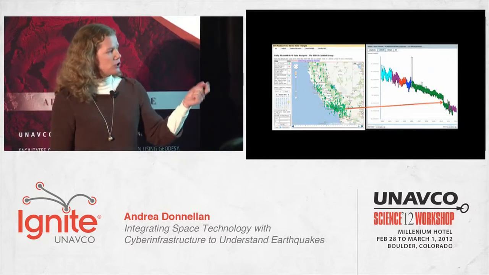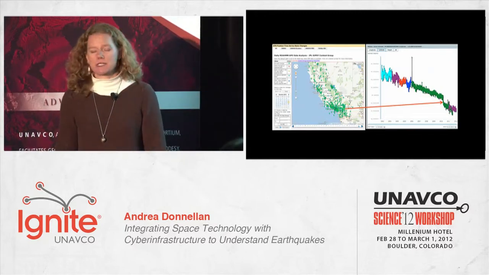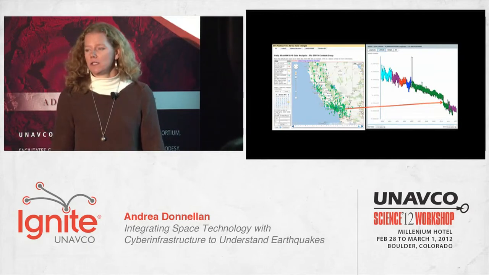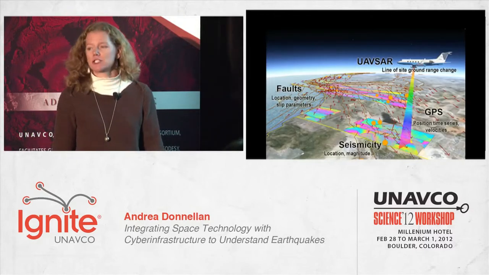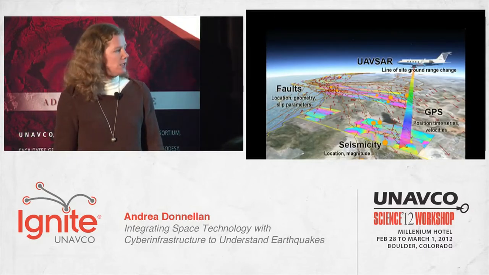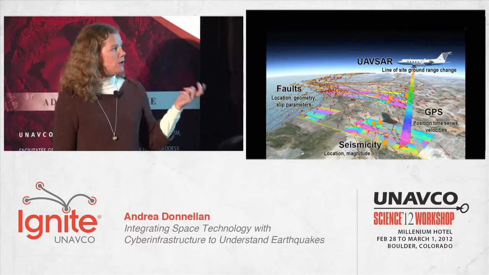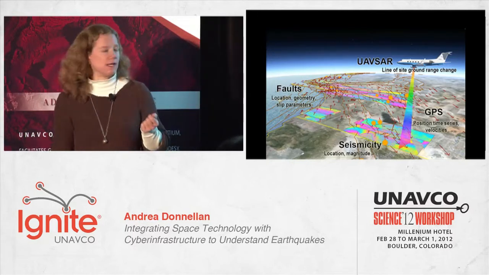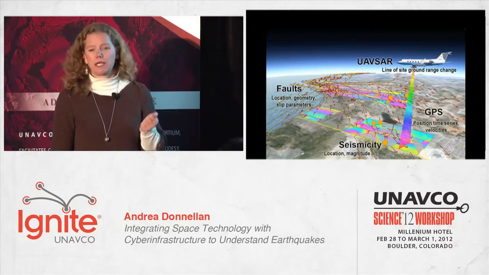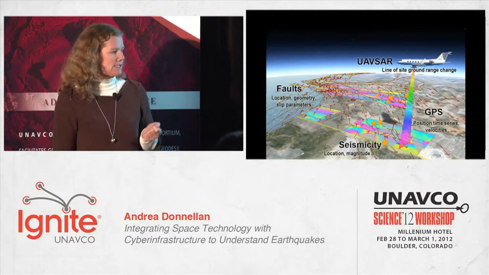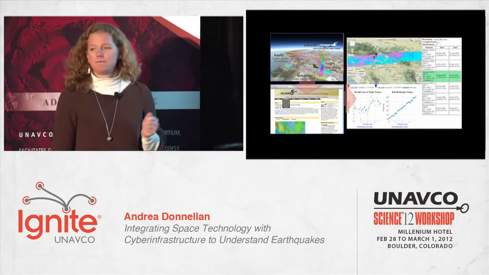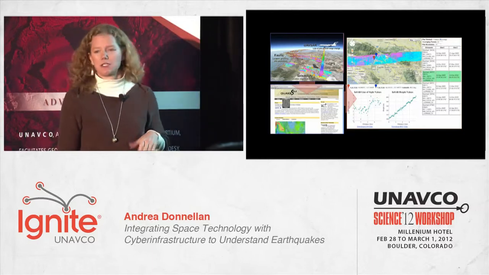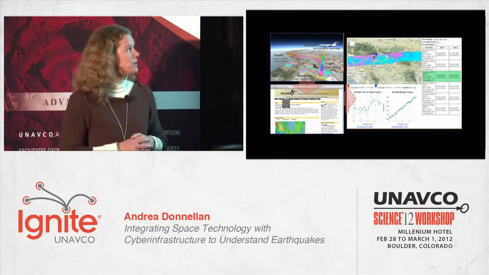And if we expand those GPS stations, we can look at the time series. This is a station that moved in the El Mayor-Cucapah earthquake, which was in Mexico, but it's a long way from that fault, near the San Andreas Fault, and it actually showed a lot of post-seismic motion as well, which is surprising. So our goal these days is to integrate all these data types we've been talking about: spaceborne and airborne radar data, GPS data, which give us position, time series, and velocity, seismicity, and faults, which give us the location and geometry of faults and the slip parameters on those faults.